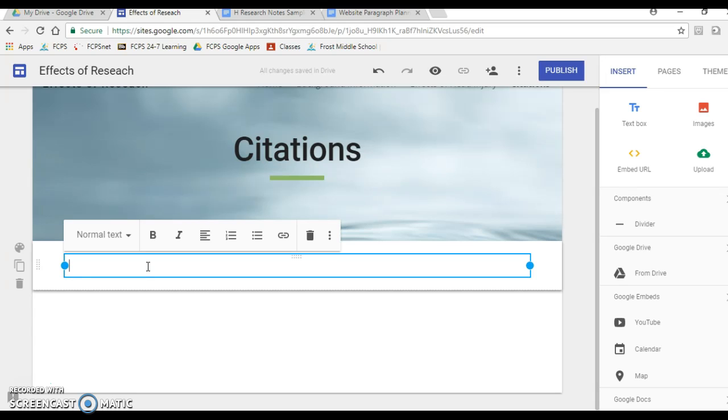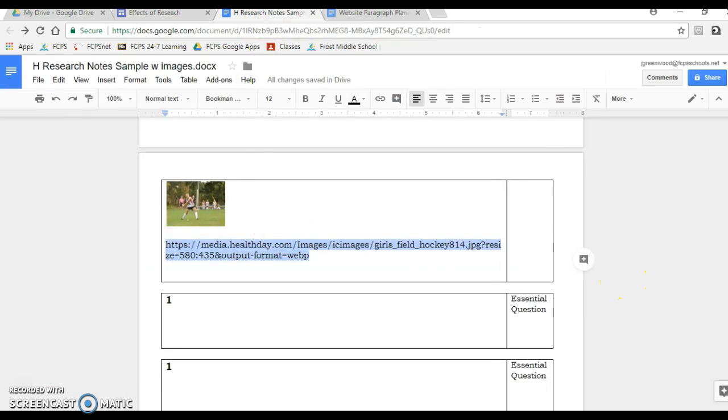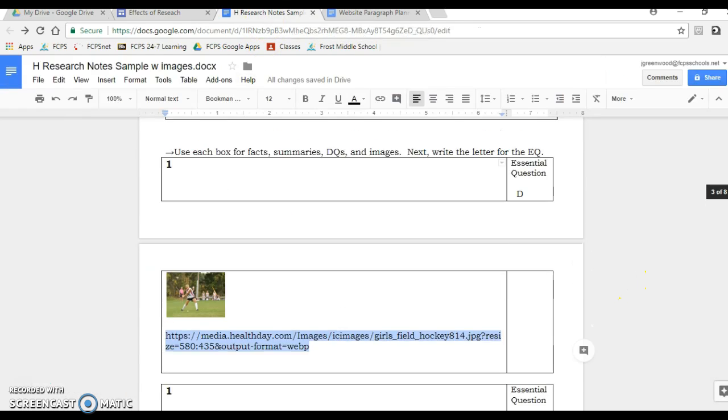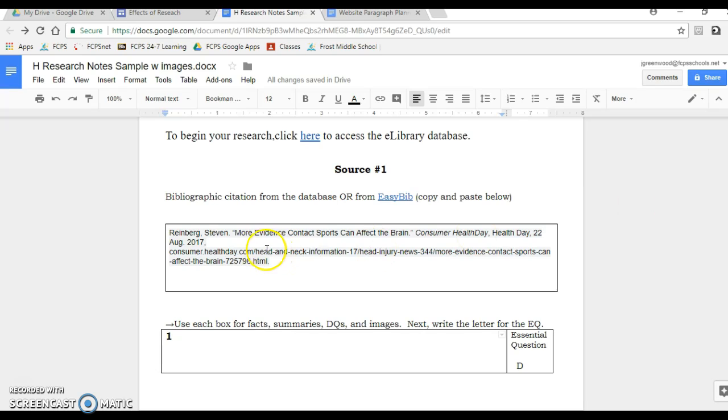All of your citations are going to be entered alphabetically based on the last name of the author. If you don't have an author, you would go down then. Here we have Steven Reinberg. If we didn't have Steven Reinberg, we would alphabetize this by the letter M, and hopefully you have at least an article title. If you don't, perhaps you're going to be dealing with a publication title or even a website title. This is a very simple process.